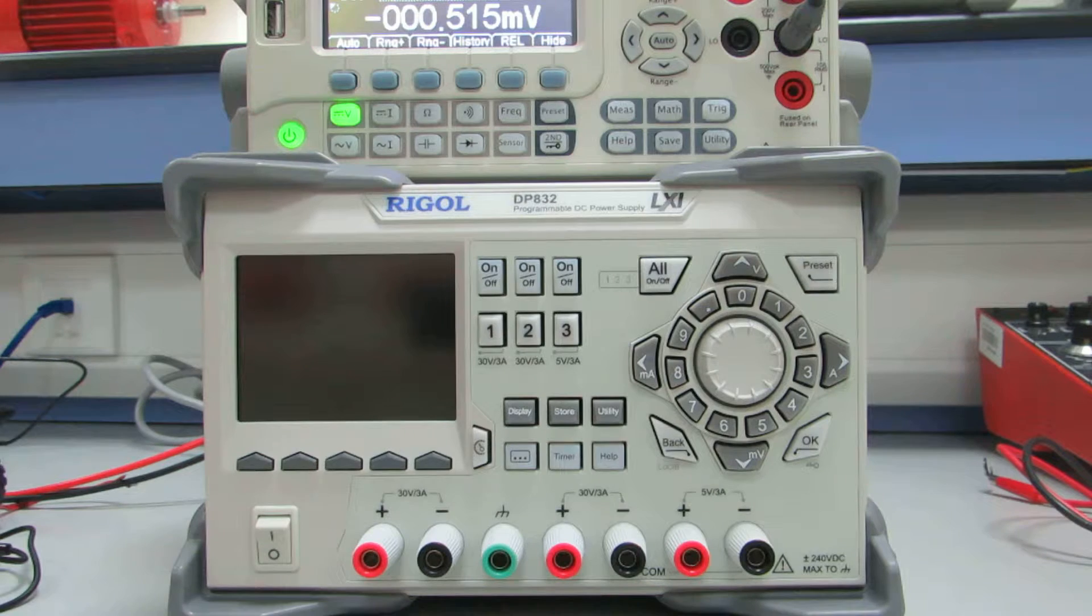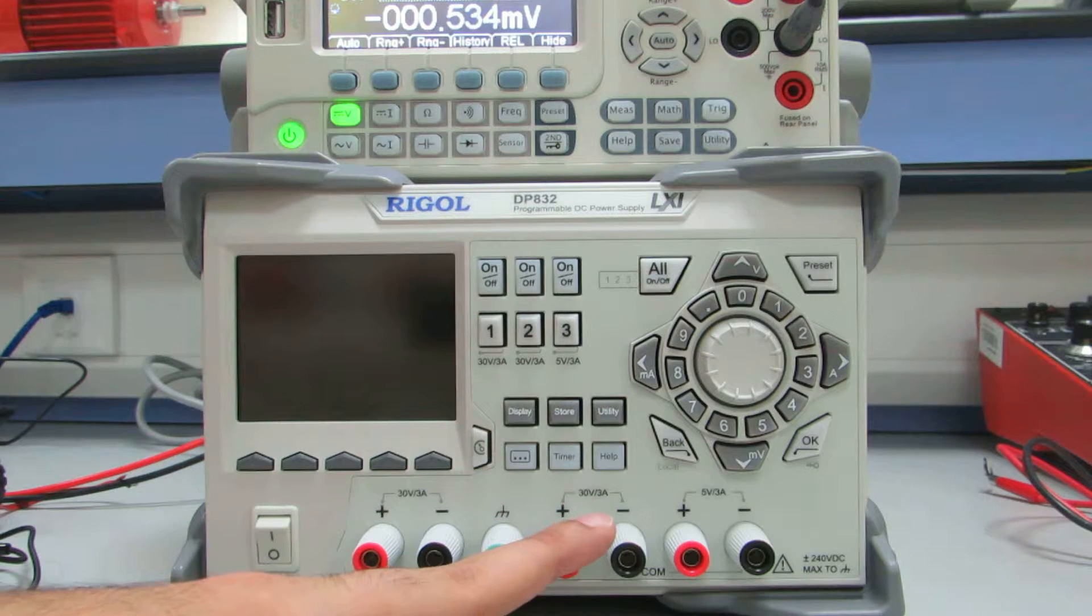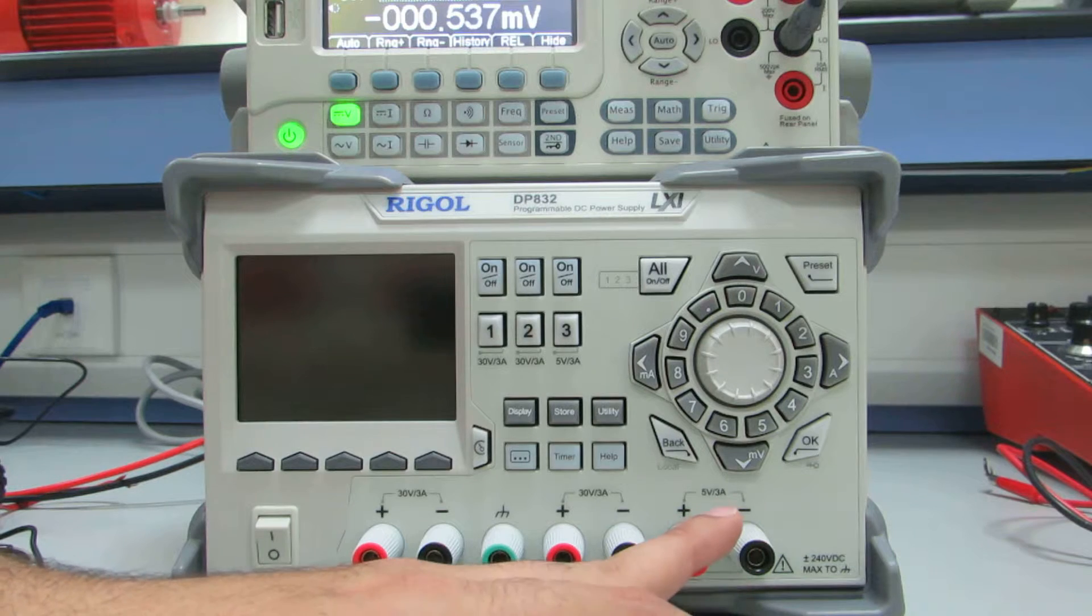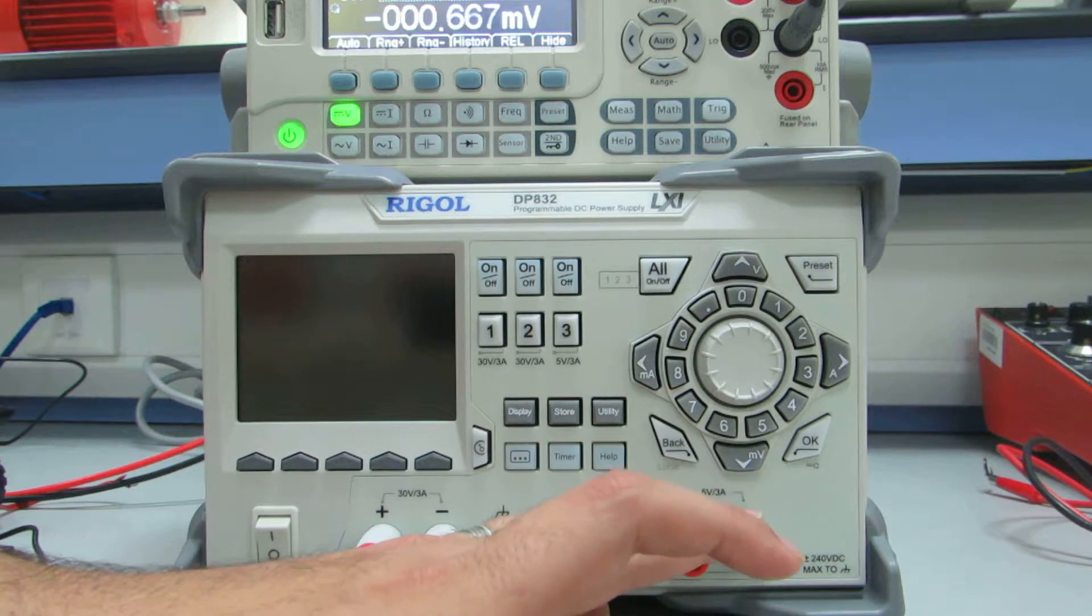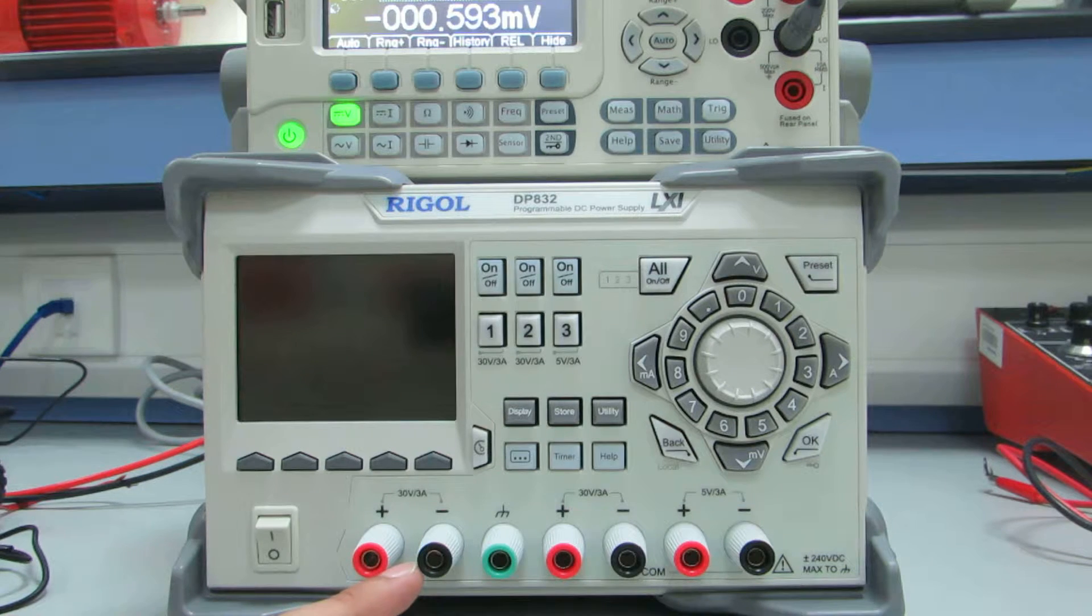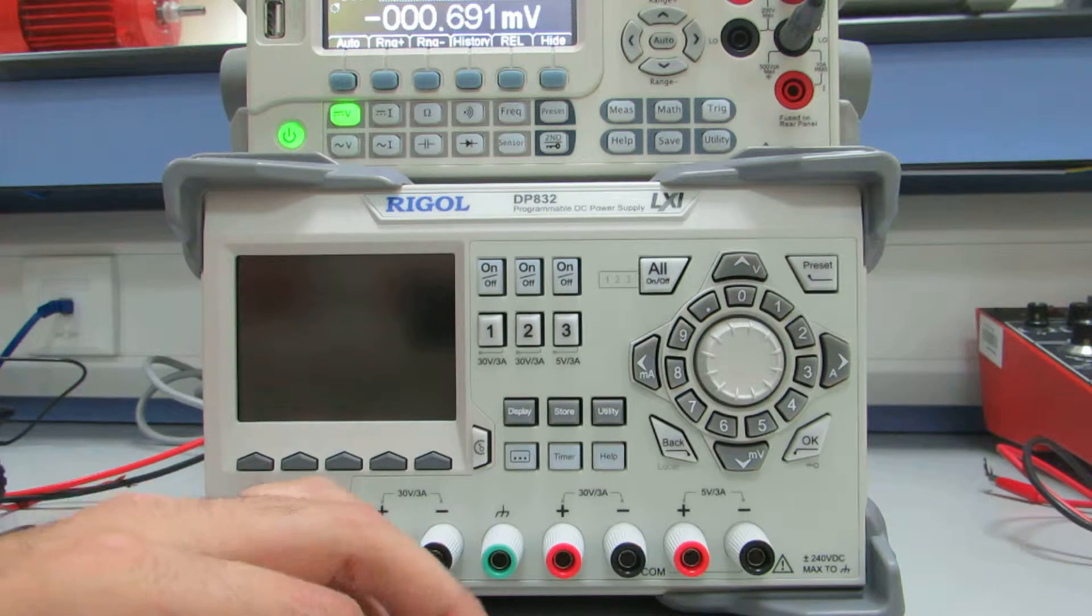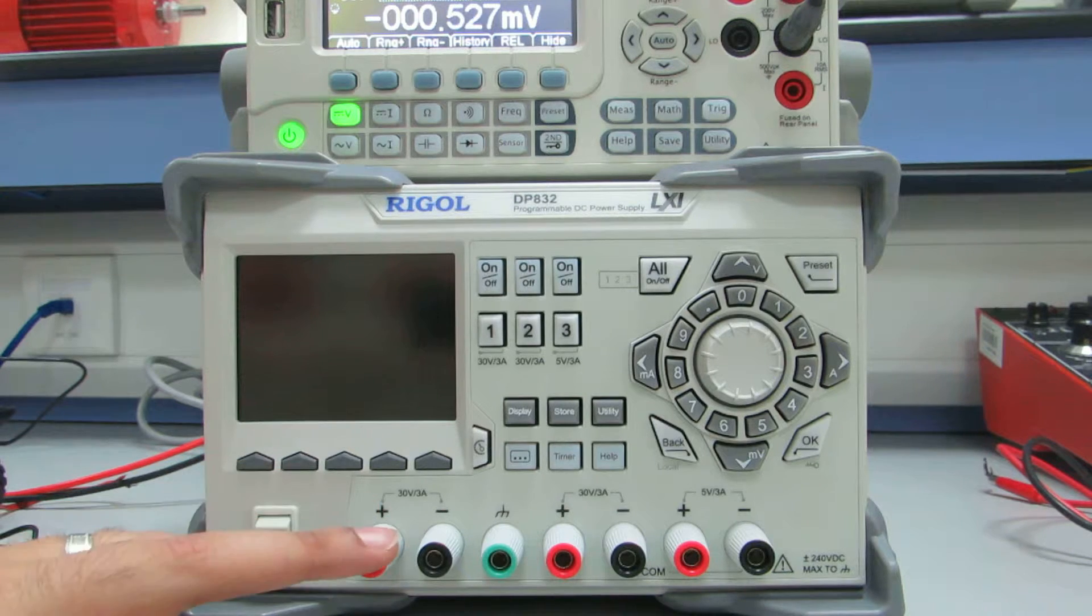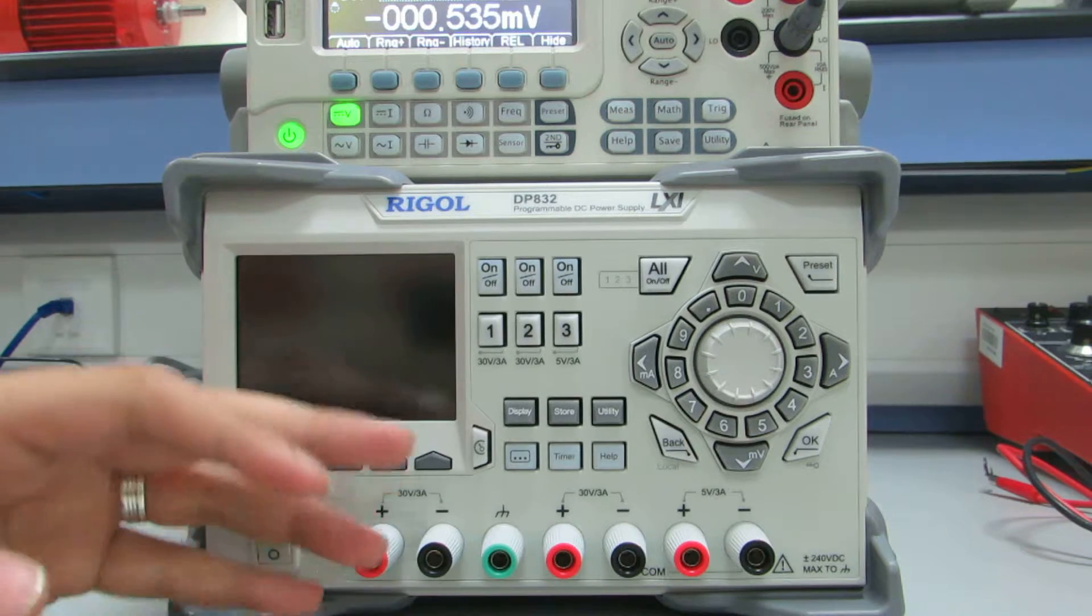First you have three channel outputs. You have 30 volts up to 3 amperes first channel, second channel 30 volts 3 amperes, and you have a dedicated 5 volt 3 ampere channel. So if you have any digital application you would use this 5 volt channel. If you have any applications which are analog and require voltages up to 30 volts, you can use both these channels. Also using the right configuration you can use this power supply to provide positive and negative voltage variable at the same time, which I will show you in a moment.